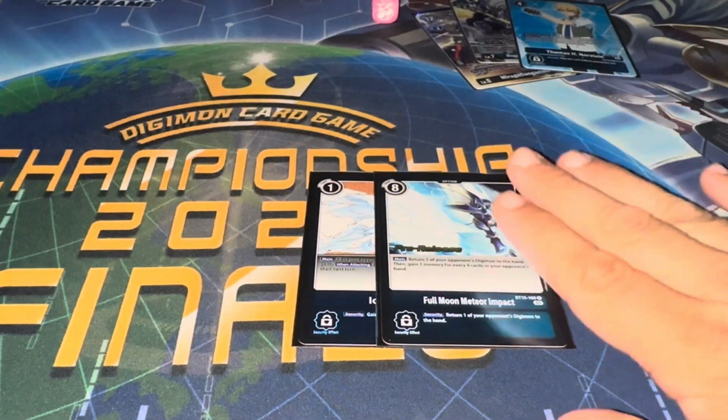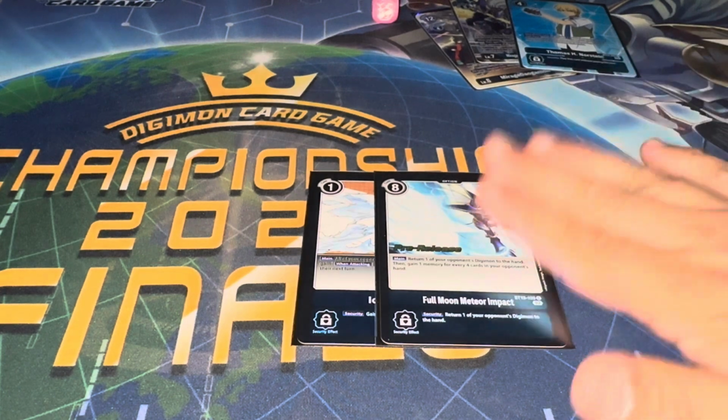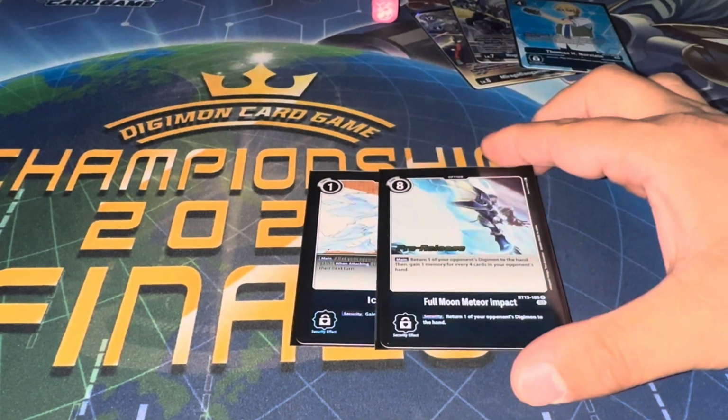Next, we have the Full Moon Meteor Impact. Crazy how cheap this card can get. You play it for 8, bounces an opponent's Digimon to their hand, same as like a Kairos Breath, but then you are gaining 1 memory for every 4 cards in your opponent's hand.